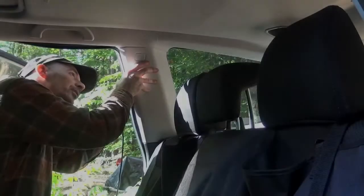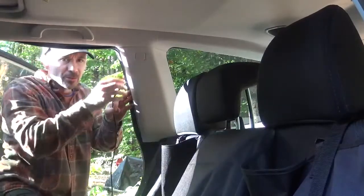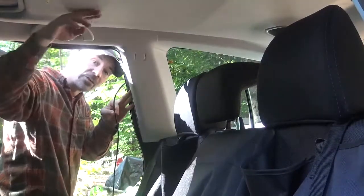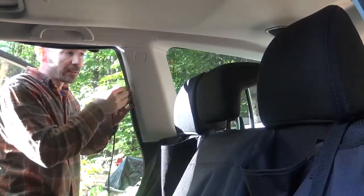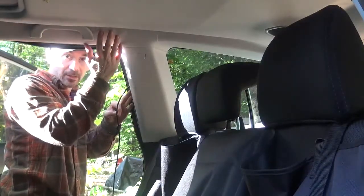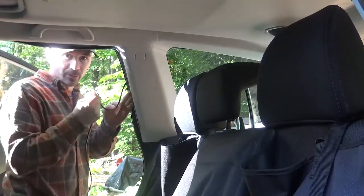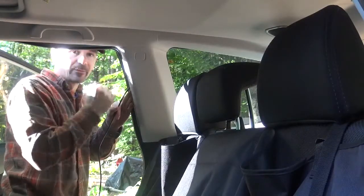Okay, I just rerouted the coax from the dome light over to this location. Avoided any mechanicals up there with the sunroof. Made sure it wasn't going to hang in the way. And avoid the airbag. This car has airbag side air curtains right here and in the front. And we want to make sure that if we are going to run the coax, it's going to be well clear of it, and behind the deployment of the airbag.